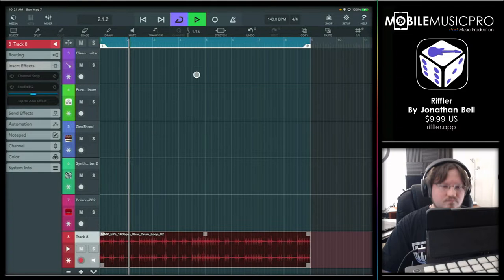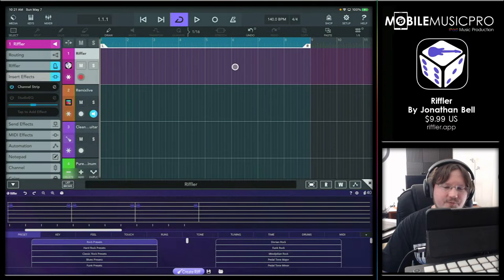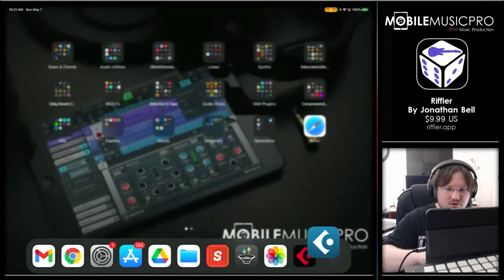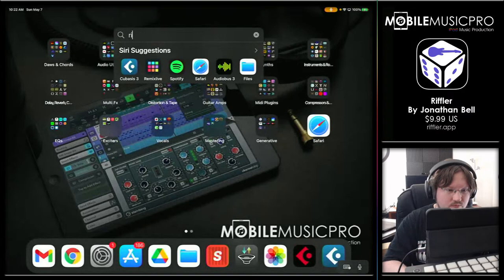But let's keep going. We got to show off Riffler, fam. 15 people watching. Let's show off the app. So here he is, Riffler, the one and only Riffler. What's pretty cool is if you open it in standard mode, let's just open up Riffler in standard mode.